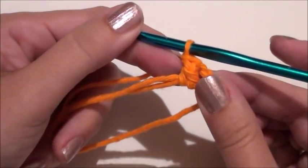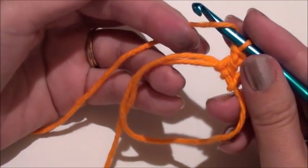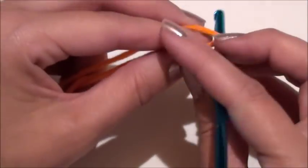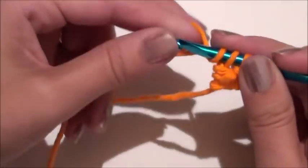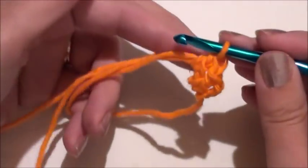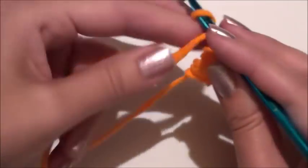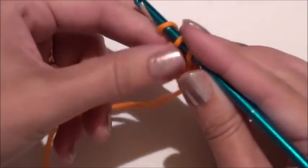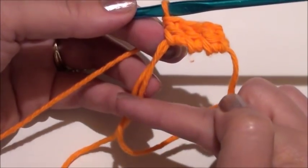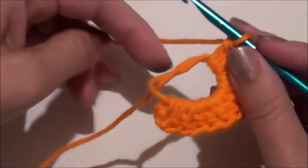Okay, so now you have your chain 3, counts as 1, and then 1 double crochet, and you're going to have a total of 12 double crochet in the magic circle. So you're going to yarn over, insert your hook, grab that yarn over, pull through 2, yarn over, pull through 2, and then repeat for a total of 12. And then just continue on until you have 12 to about here, and then we're going to close the magic circle. Okay, now you have the magic circle with your 12 double crochet.